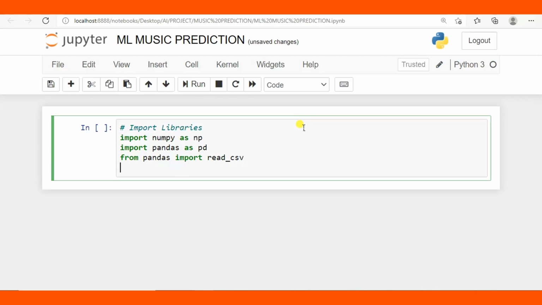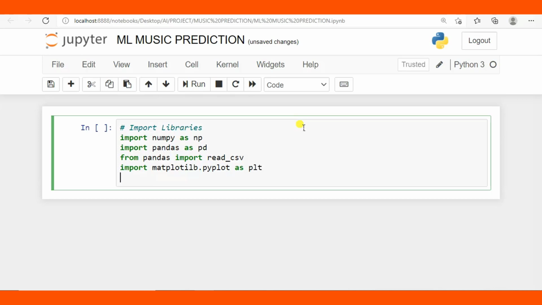Then after, we need to import matplotlib if necessary. I think it might be used for plotting some beautiful graphs. So import matplotlib.pyplot as plt.